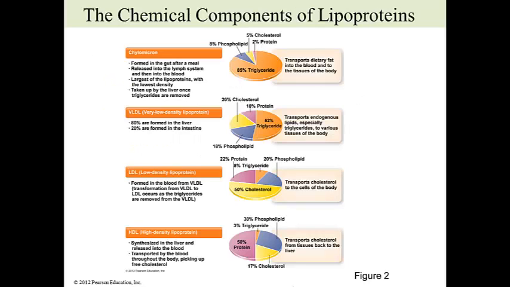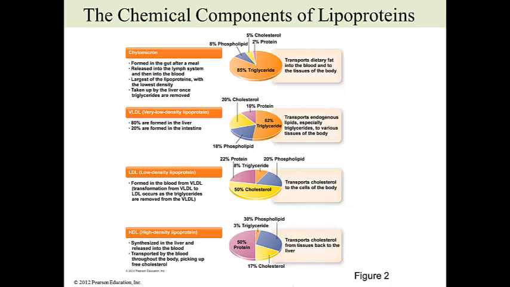Please refer to this diagram in your textbook. I'm only going to spend a couple minutes on it, but here it's illustrating the components of the lipoproteins. Those chylomicrons, if you remember, are the vehicles that carry our dietary fats. Those are very rich in triglyceride. The LDL molecules that are a byproduct of metabolism are very cholesterol rich, and that's why we want to keep those in check.